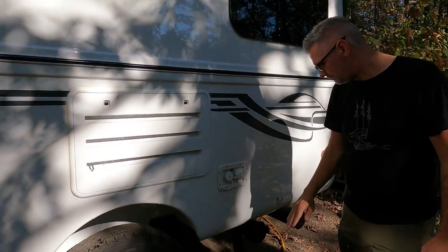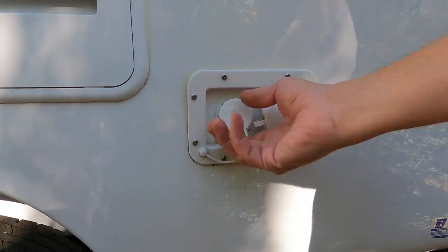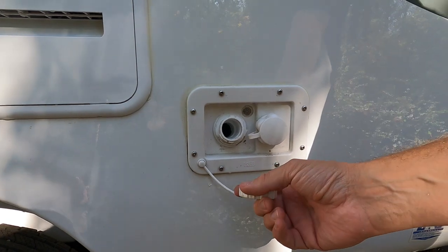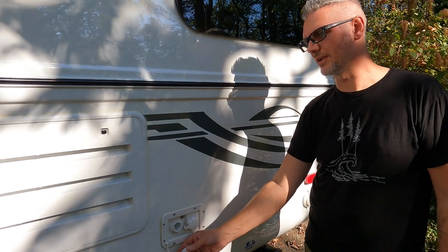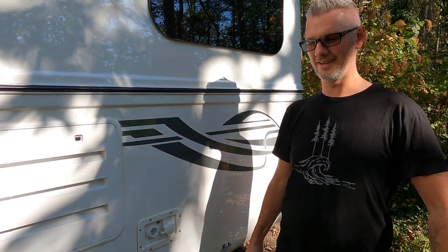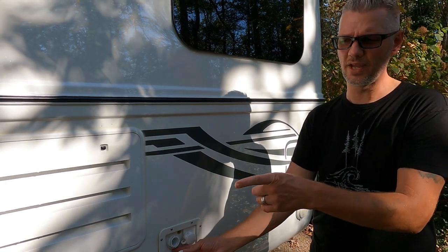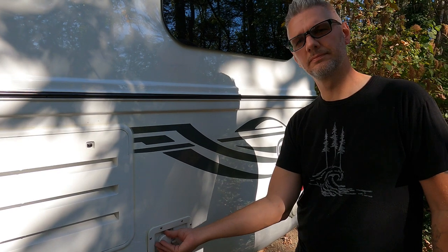Okay, so this is the freshwater tank. This is your freshwater fill. You can fill with a hose if your hose is long enough, or those fill stations. Because we're boondocking so much, quite often I have to have my two jerry cans and a little bit of a workout, and it fills really, really quickly. I think it's 28 gallons, same as the gray water tank. Without showering, it lasts us a week.